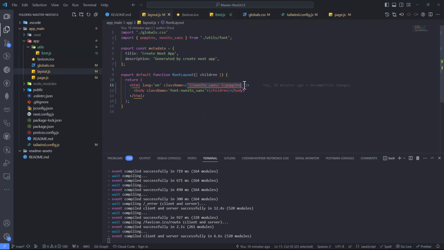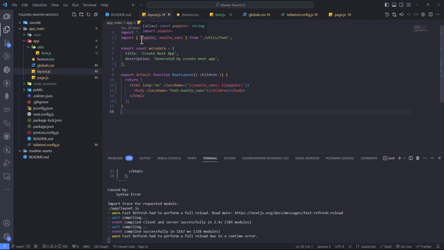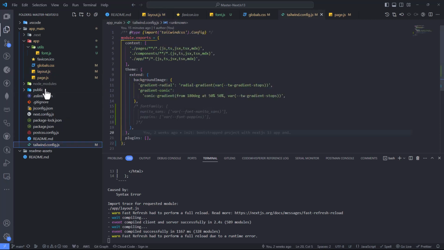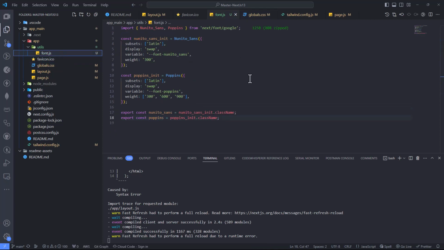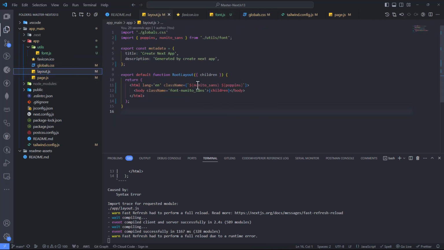All right, so coming here, we already have these two imports, but this is how it looks at the moment. So we want to ensure we remove all those other setups. I've already commented them. I've commented this one, and inside of the CSS as well, I've commented this. So we know they are no longer controlling our font system. So coming back here, we already did our setup, we exported. Now let's go back to our layout.js file.